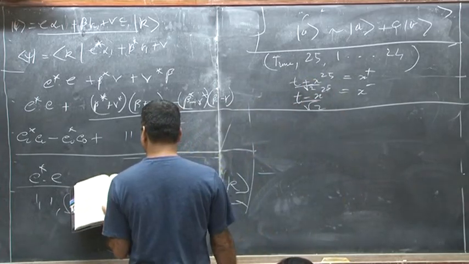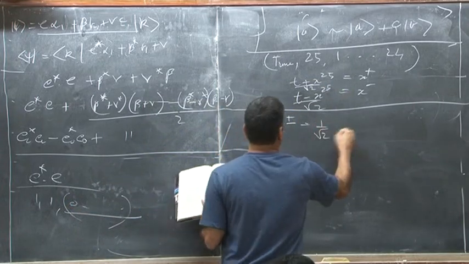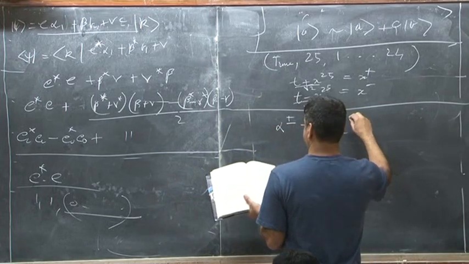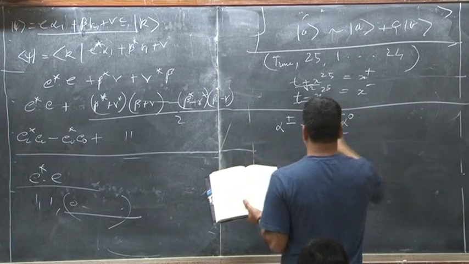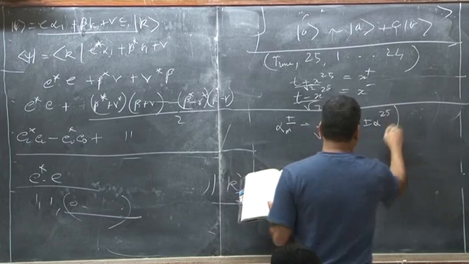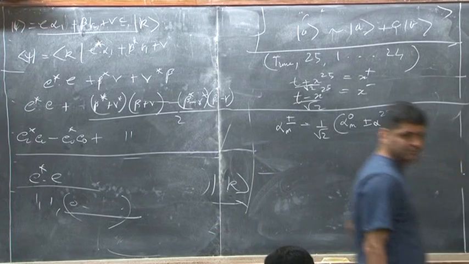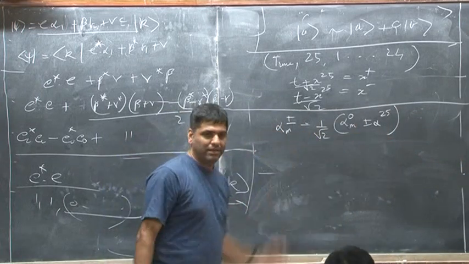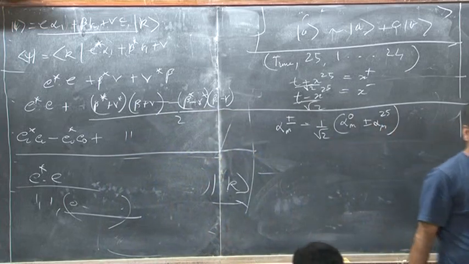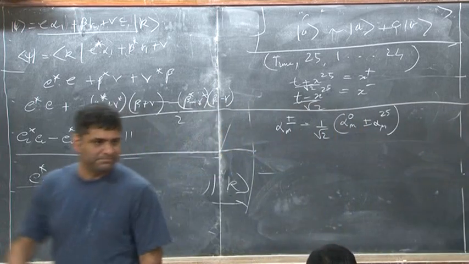Correspondingly, we will define for the oscillators alpha plus minus equal to 1 by square root 2 times alpha 0 plus minus alpha 25, with alpha prime equal to 1. So at every oscillator level, we're just making a change in basis, a change in polarization basis. Instead of using Cartesian polarizations, we're using the Euclidean 24 dimensions and plus minus. This is clear?